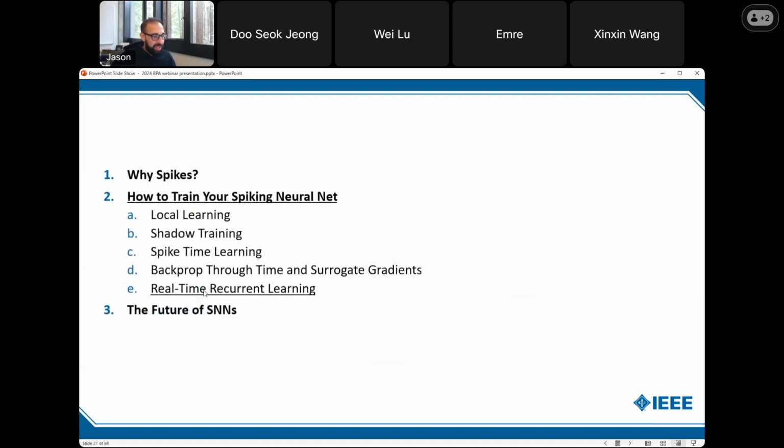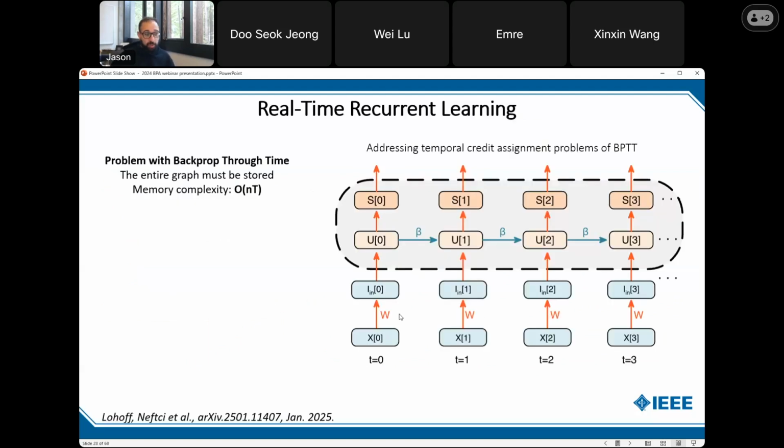Now, on the final notes of how to train your spiking neural nets, let's consider real-time recurrent learning. This will be kind of abstract, a little bit high level. The idea is this: there is a bit of a problem with backpropagation through time. If I'm going to propagate errors back in time from right to left, that implies that I need to store the values of every single node during my forward pass. I need a perfect memory of everything that I have ever done. Do our brains do that? Probably not. I think my brain would melt, heat up, and explode if it tried to cache every single state that it's ever been in. My brain already doesn't work very well, but this would just cause it to fry.